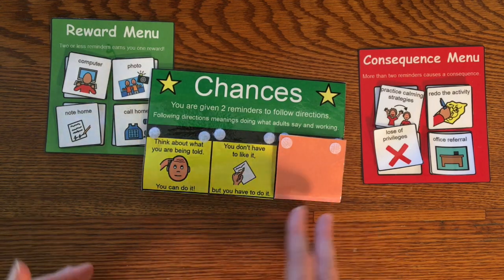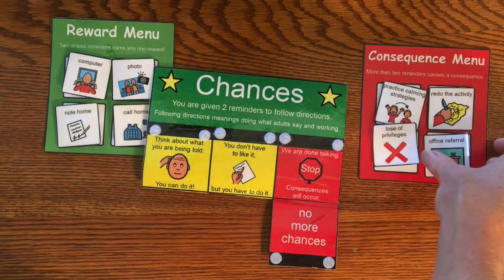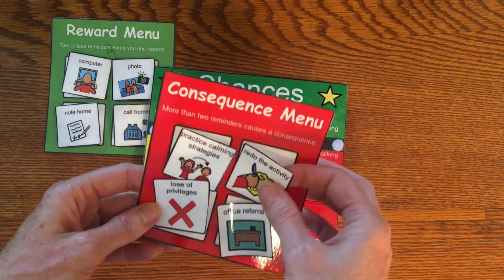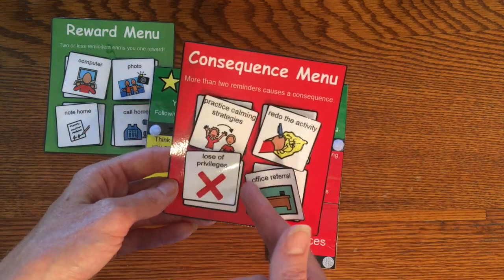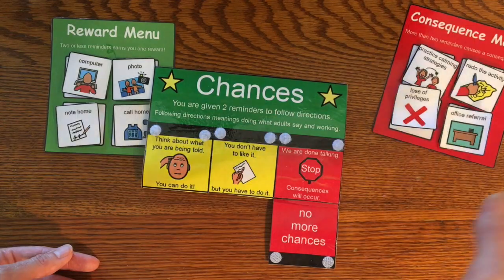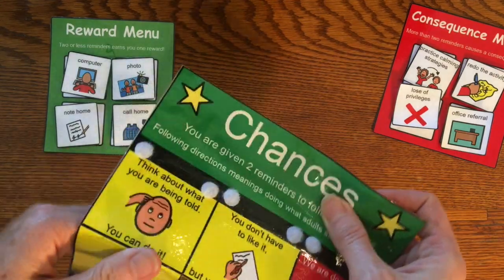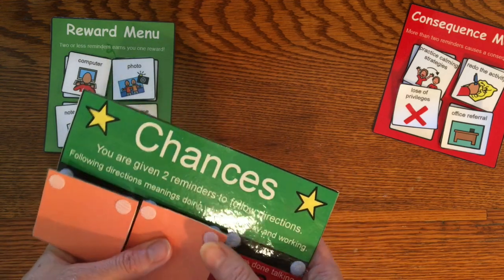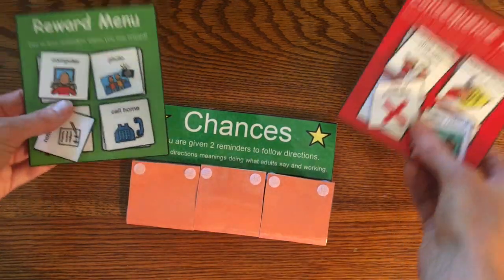If another prompt is required or another chance is asked for, you're going to pull back this. You are done talking. Consequences will occur, and whichever one that we've noted, depending on the severity, you might need to be pulled out, redo an activity, or work on some of the calming strategies. Could be loss of privilege time, or the big one for this guy is heading to the office. So depending on how you are using this, you can reset this at any time. If it's hourly, if it's per activity, if you're using this at a secondary level and it's per passing period or per class, then you reset it and you're good to go. Of course, these can change at any time.